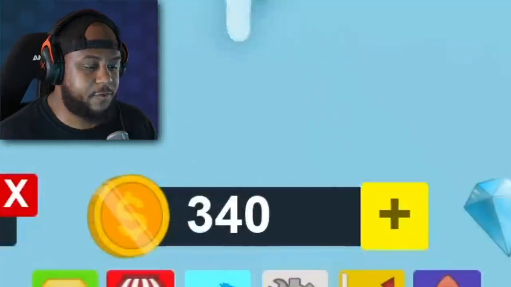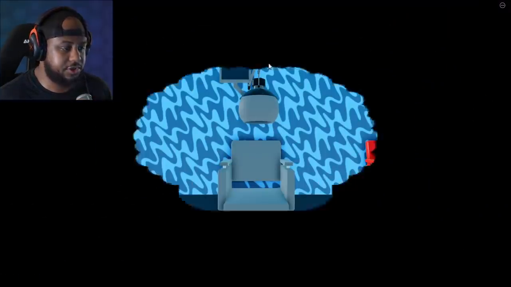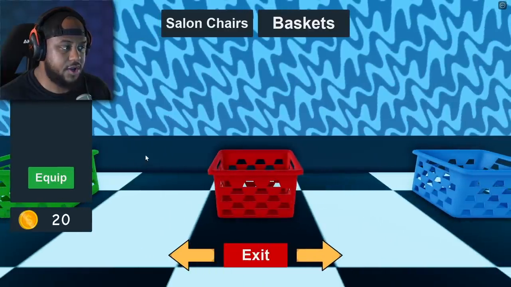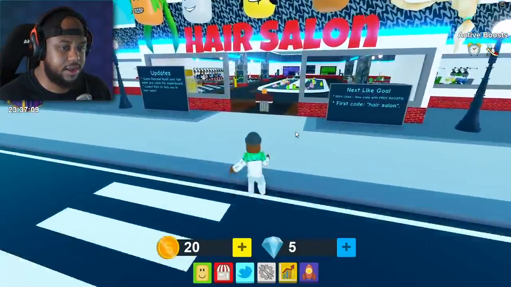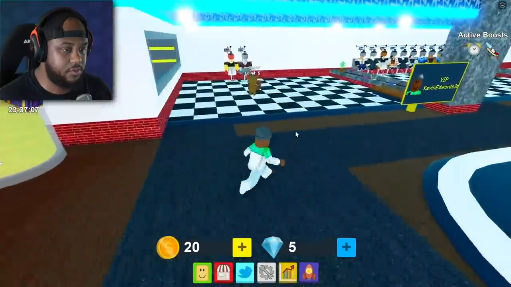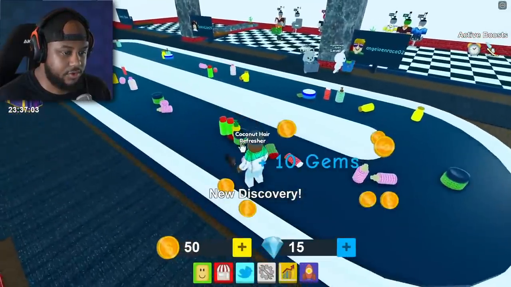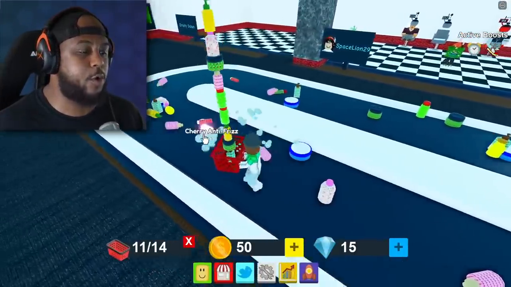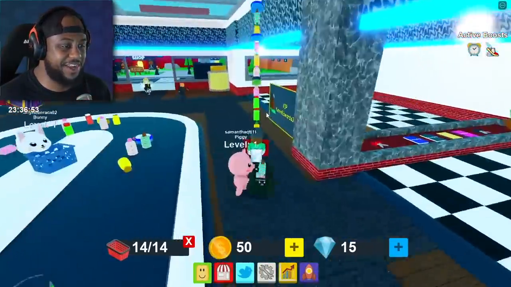All right, 340 coins. I still haven't got a rare pet, by the way. Let's go to baskets. We're going to upgrade our basket. 320. All right. So now we got more capacity on our basket. We're going to go back to our salon, and let's get to work even more now. Okay, done and done. All right, there we go. Let's go ahead and fill her up. Fill her up, baby. We can hold 14 now.